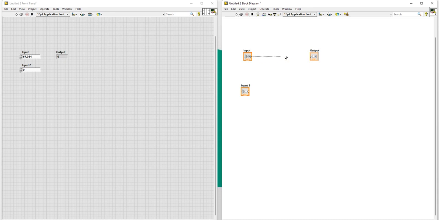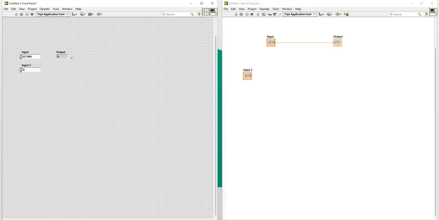So now click here and connect with the output. Okay, now this one is the control terminal, this is the indicator terminal, and this one is a wire. We can design this kind of block diagram by using terminals, wires and others.